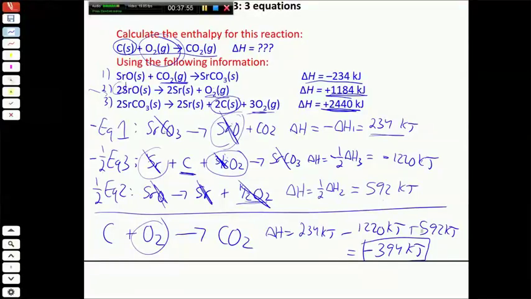And again, the value of this approach is that if we have a bunch of delta H's tabulated for chemical equations, we can just combine those in different ways to find delta H's for new chemical equations that we don't specifically have delta H recorded for, without having to go in the lab and measure it. And the standard way that we do this is not by just picking and choosing random chemical equations, but by using what are called formation equations.